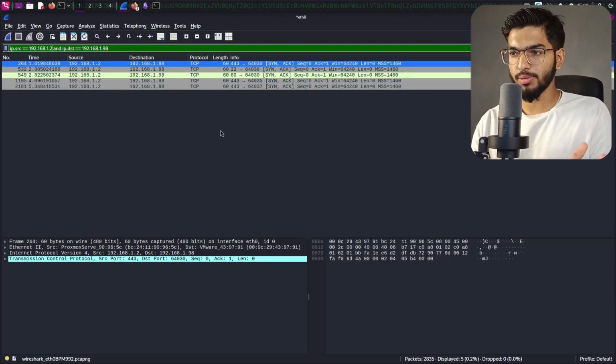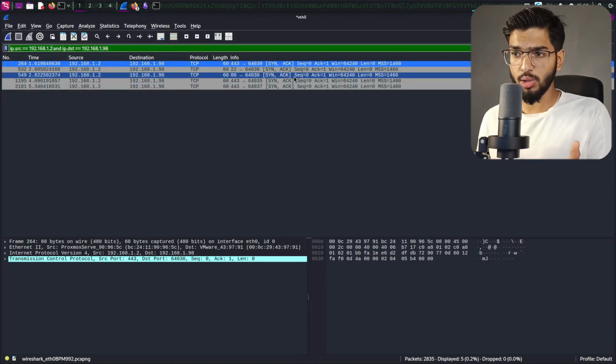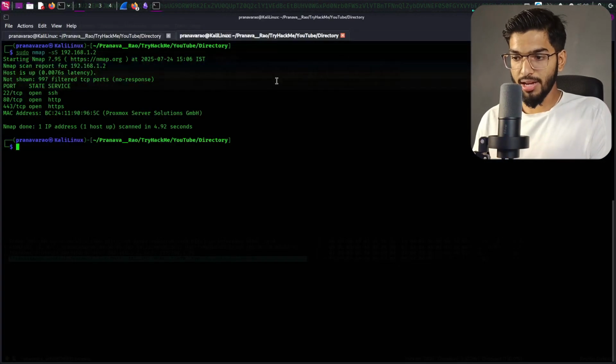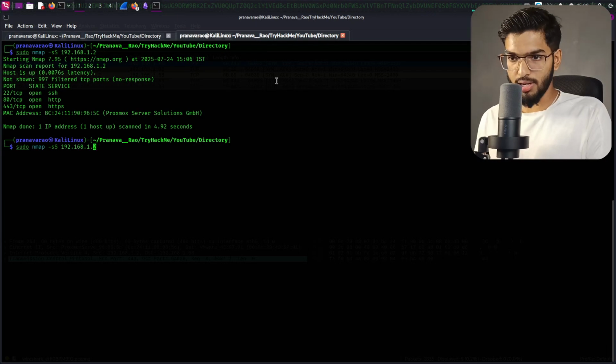My network just drops such scans, but the only ports which were communicating back to my attacker's machine were 443, 22, and port 80, which is basically a website hosted internally here. Only they are replying, with synchronization and acknowledgement packets. Now, if I perform, instead of a SYN scan, a complete TCP connect scan. If I remember right, the switch should be T.